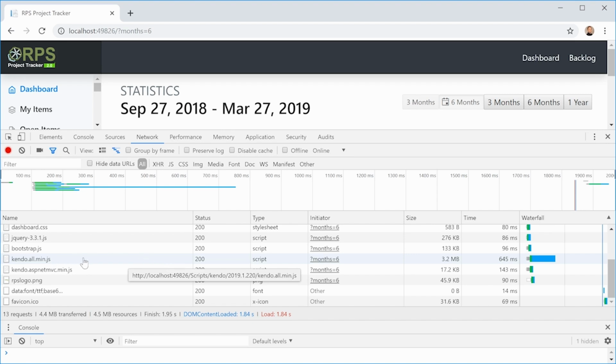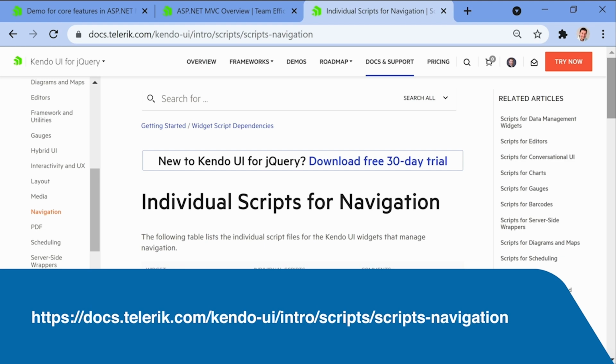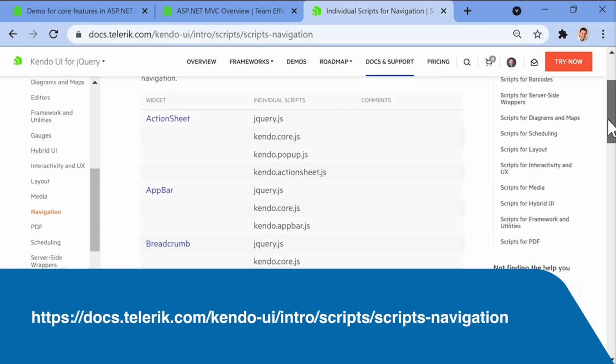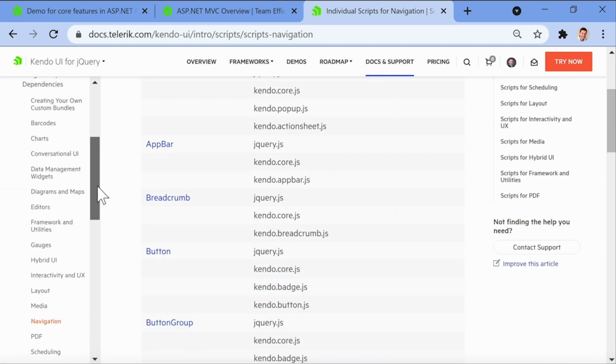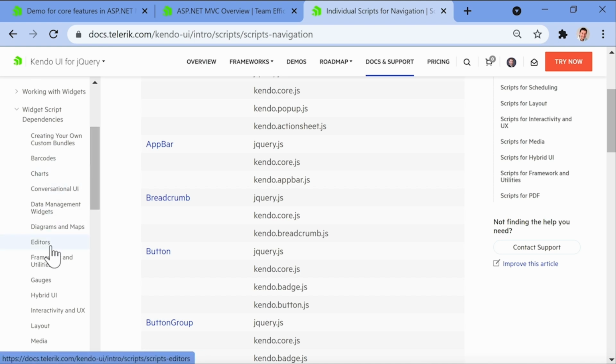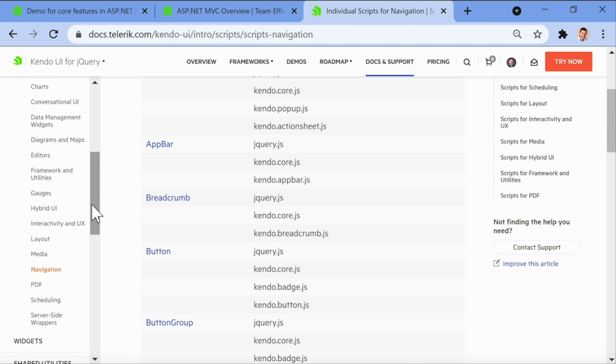You can optimize this and not use Kendo all.min.js. This is a good one to use in development, but if you're optimizing for production and for speed, then you want to pick a specific set of files that you're going to be using and pick only the files that you need for that specific component. But how do you know which files you're going to need? Well, there's a helpful page for that. If you go to this URL, this particular page gives you the scripts you need just for the button. There's also scripts for layout, scripts for scheduling, scripts for chart, editors, and other parts of Kendo UI components that you might need. And they give you exactly the scripts that you need and only the scripts that you need to download.